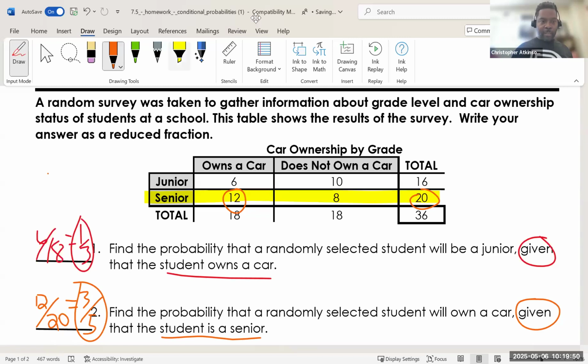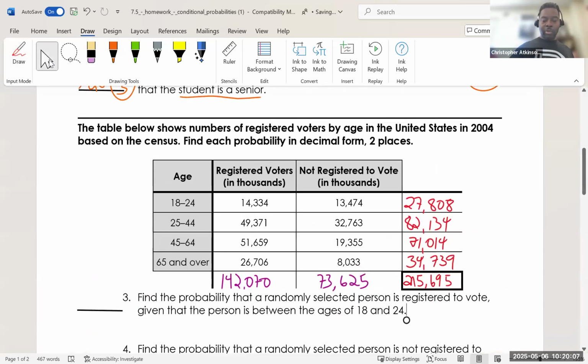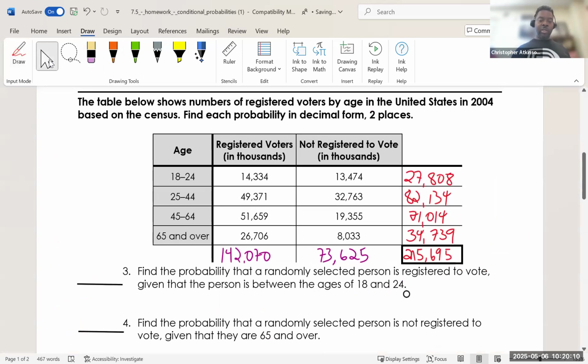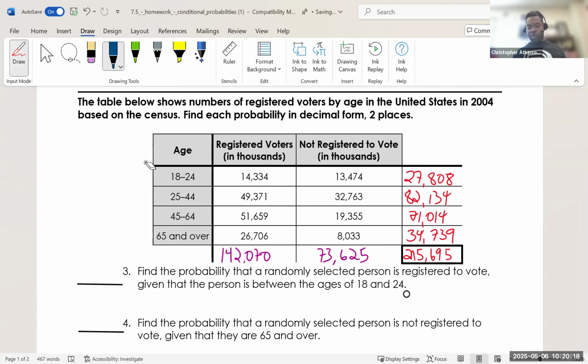All right. Going to do one more example, just to bring everything home. Let's look at this next set of examples. Just to save time, I've already gone ahead and completed the two-way table, but we're going to use this information to determine these next two answers. These probabilities are a little larger, so we're going to use our calculators to figure out the answer, rounded to the nearest hundredth, which is 2 places.